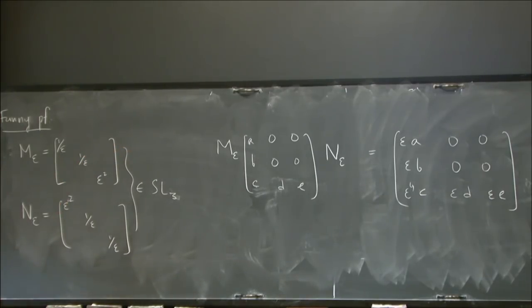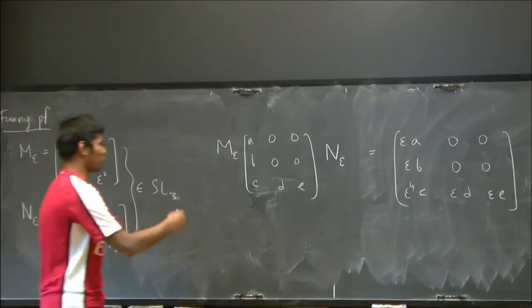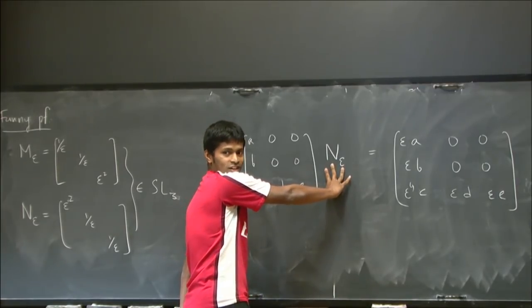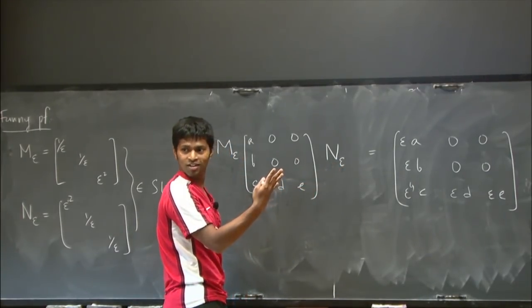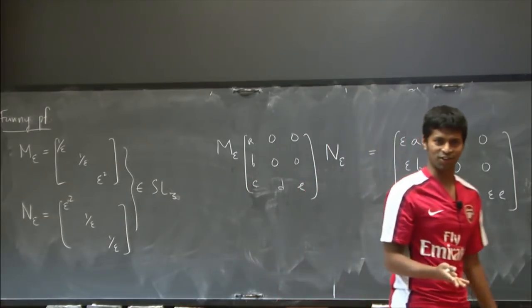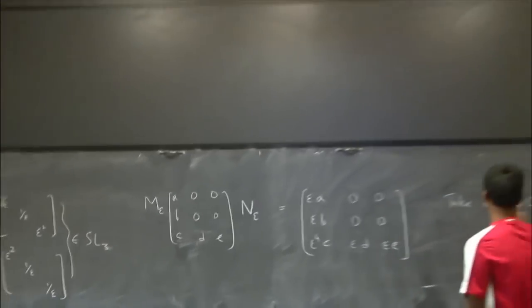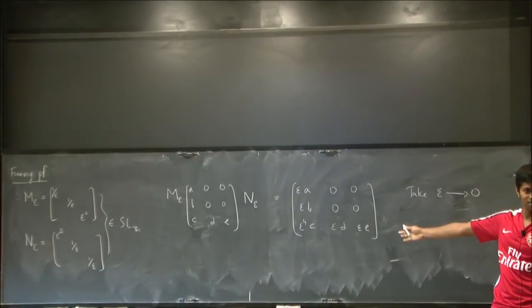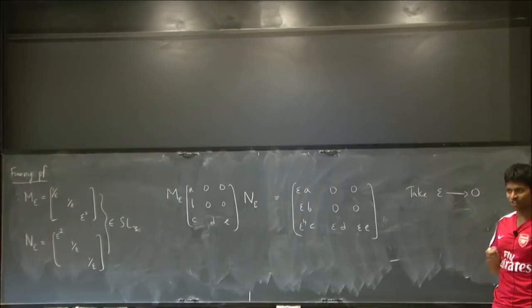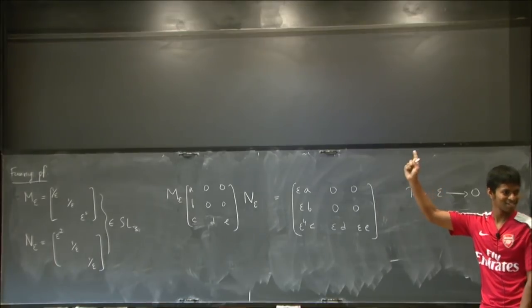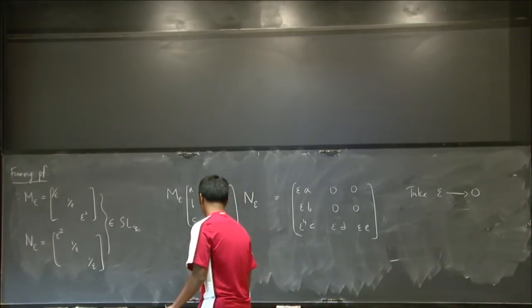So this is a nice case, but what did I do? I took something, I multiplied on the left with something in SLN, something on the right side is also an SLN, so the determinant should not change, correct? And the determinant is a continuous function. So the determinant of all these matrices should be whatever the original matrix was. And now I take epsilon going to 0. These things go down to 0. And a continuous function, if it's constant along a curve, it takes the same value at the limit, elementary calculus.